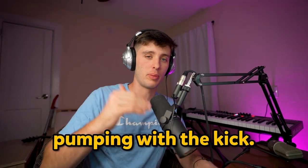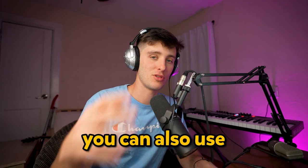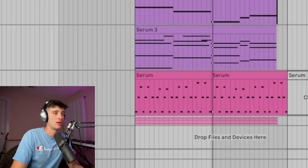And as you can see, all these are pumping with the kick. The way we do that is just by adding this little plugin called Kickstarter. But you can also use stock plugins. You can use LFO tool. There are so many different ways to do this effect. And then I got this little ARP type lead that I programmed in.